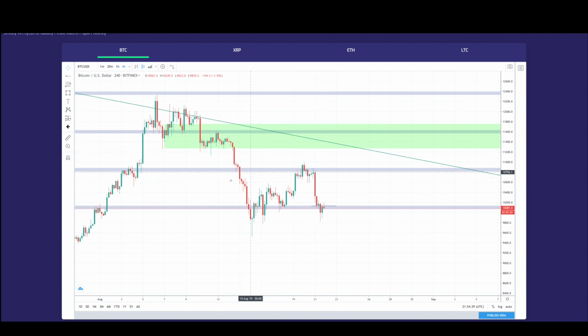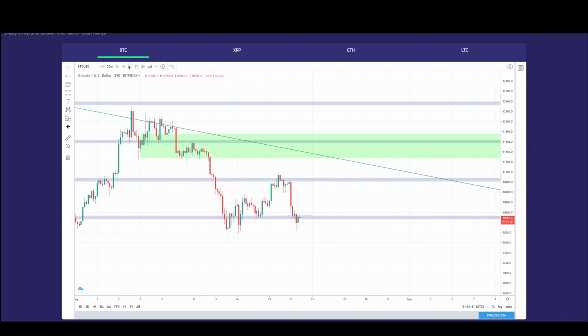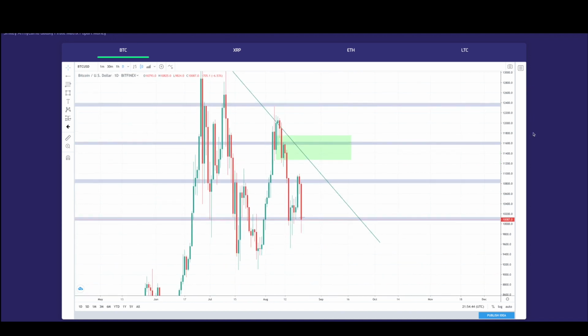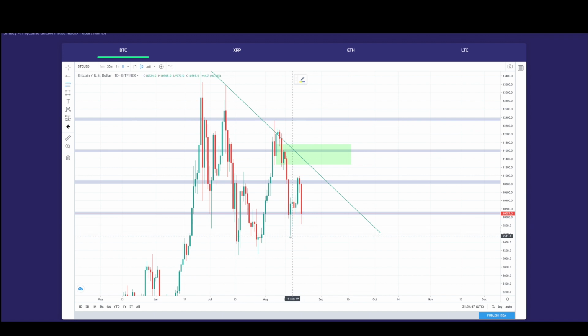Looking at this right now though, and going back to the daily for 1 second, what is actually going on right now? If we have a little look yet again with the Fibonacci setup, you can see we have a perfect, from the A, the B, the C, a perfect candle closure right now, which obviously will be in a few hours, so we cannot confirm that just yet. But what you can see is a 78.6% retracement, absolutely precisely and to the T. So when we start looking at these upside rejections and extensions, everything is starting to line up and make perfect sense. This is where the prior Fibonacci extension was from this movement. As you can see there, it all lines up in correlation within this same region of around $11,600.